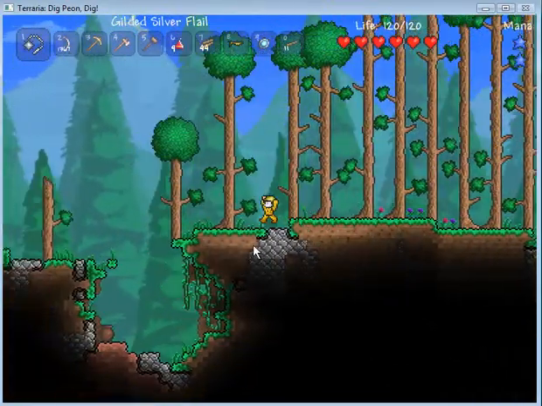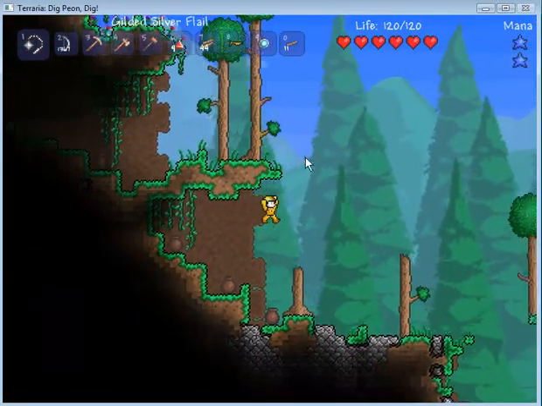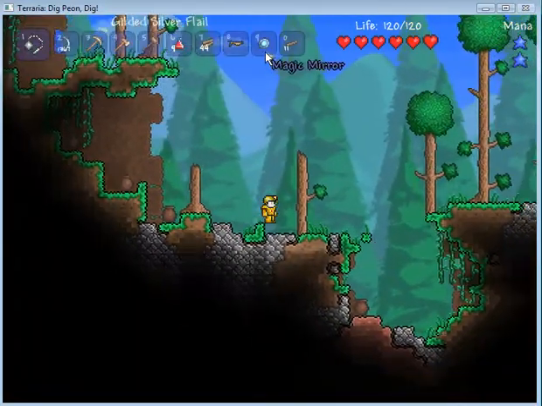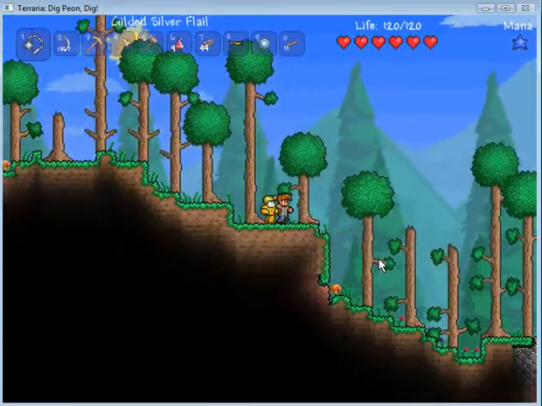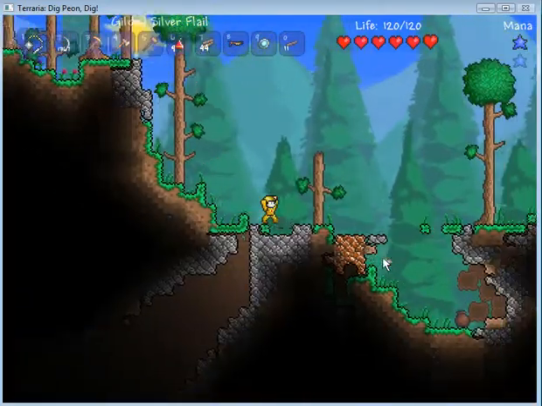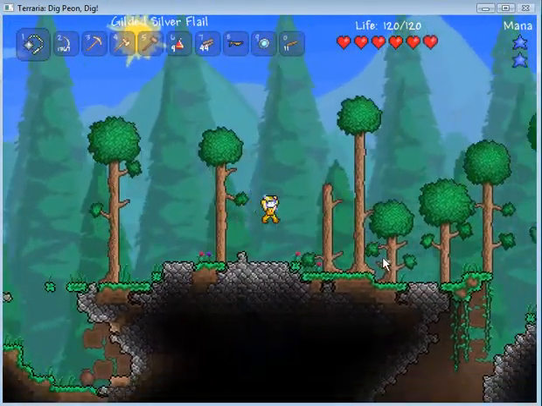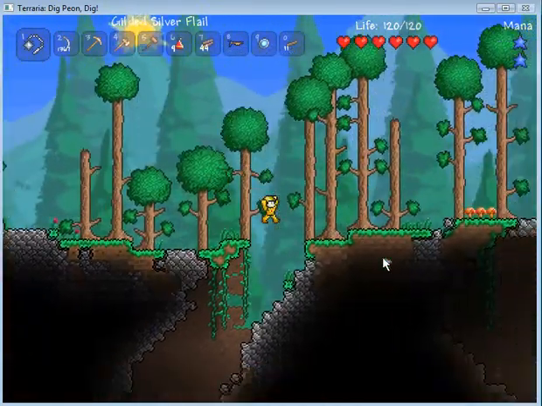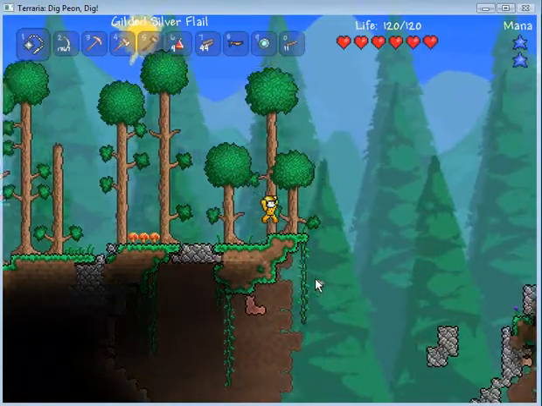Anyways, the reason I go to this world is, for the life of me, I can't find a corrupted area in the original world. And that is very surprising, as many of you have seen Terraria videos where you can find corrupted areas. But for the life of me, I cannot find a corrupted area in my original world.